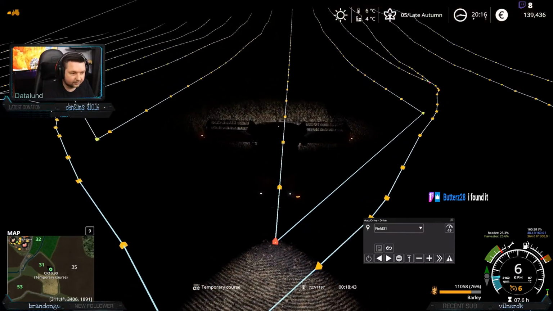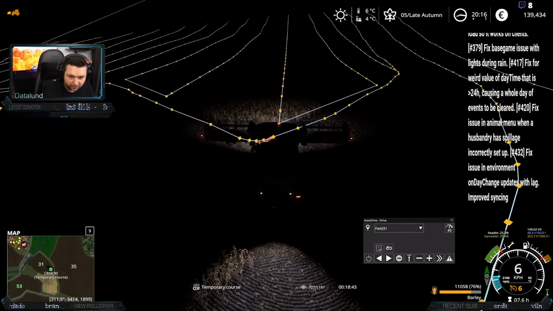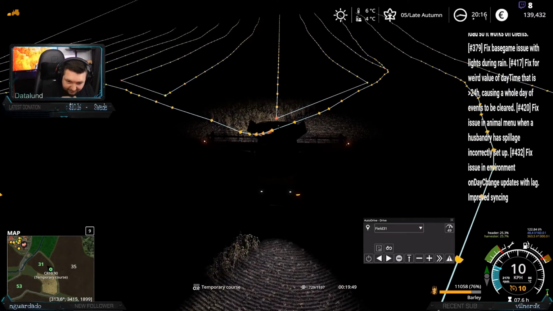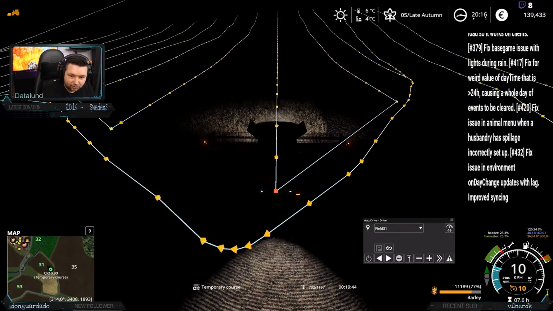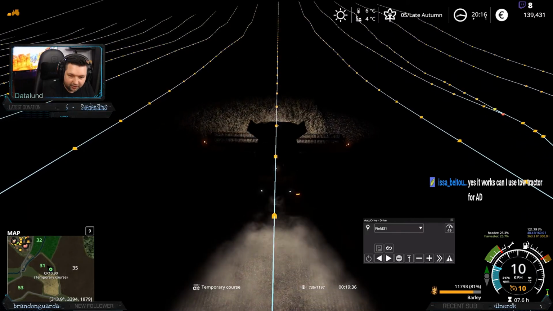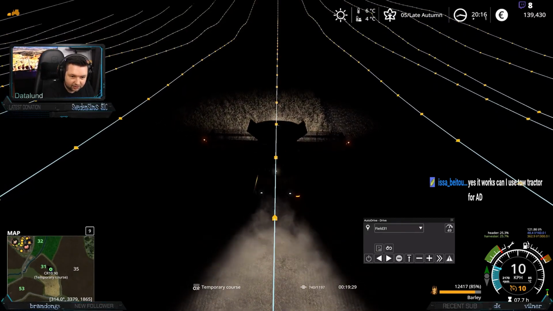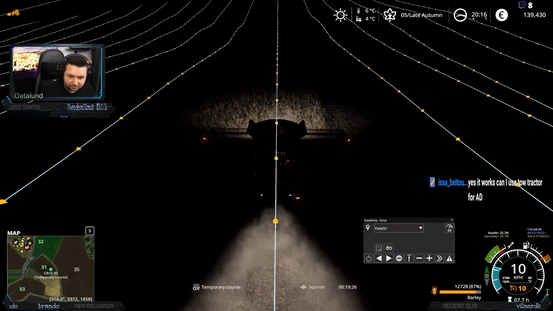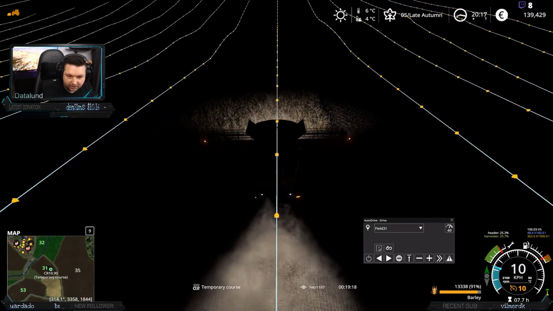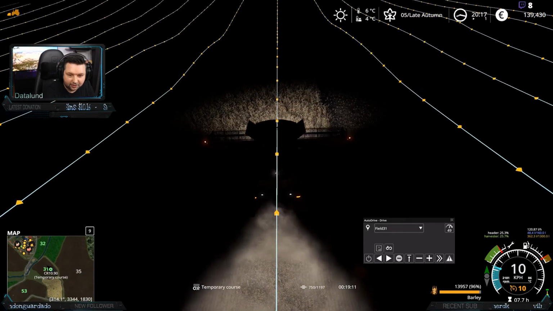Excuse me, guys. Build 31. Add nil check for... Wow, that's a lot of text. For root volume. Adjust parallel food group capacities based on eat weight. Delay visual switch load so it works on clients. Fixed base game issue with lights during rain. Fixed for weird value of daytime that is below 24 hours, causing a whole day of events to be cleared. Fixed issues in animal menu where a husbandry has village incorrectly set up. Fixed issues in environment on day change updates with lag. Improved syncing. Right.